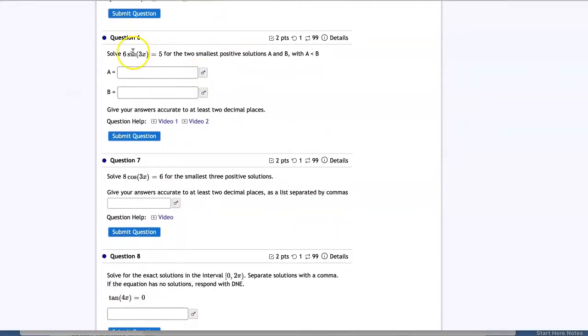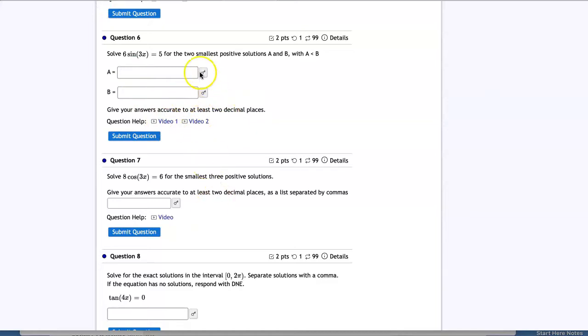This one right here just wants the two smallest values. And the fact that it has a 3x here, we don't have a 3x equation, right? Now, of course, you could come up with something creative like x plus 2x, but why would you do that when you already have one trig function? So how are we going to do a problem like this? Well, tell you what, you've got 2 videos. You can watch those. I will do a different one.